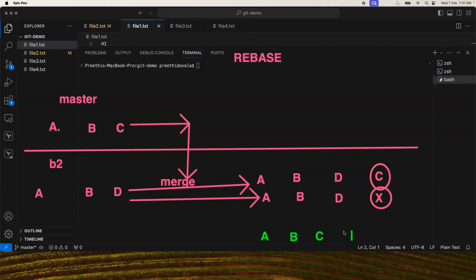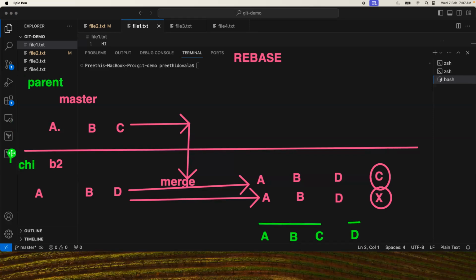C should come and sit in here, right? I don't want it to be added like a latest commit ID. I'm just integrating, bringing those changes. So I want C to be here. If at some point of time I see the log history, I should see the parent commits first, then the child commits. This is the parent branch. From this parent branch, I made the child branch, B2.